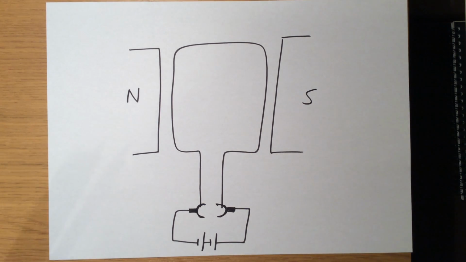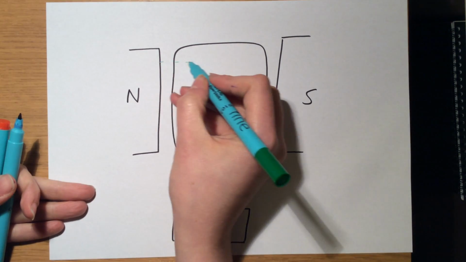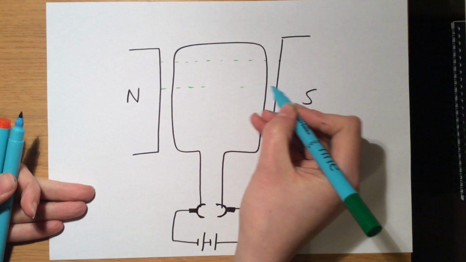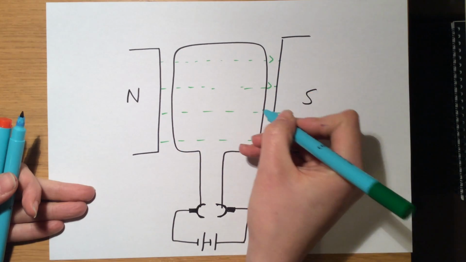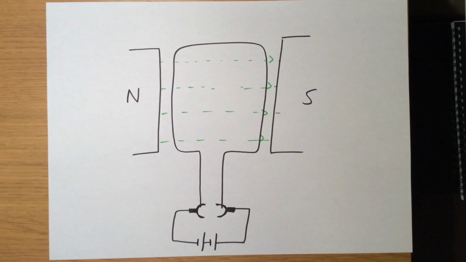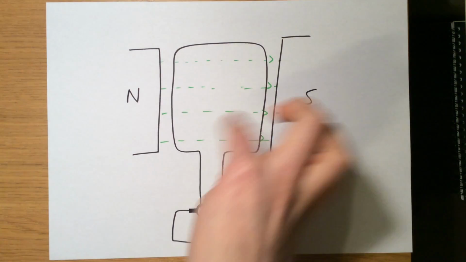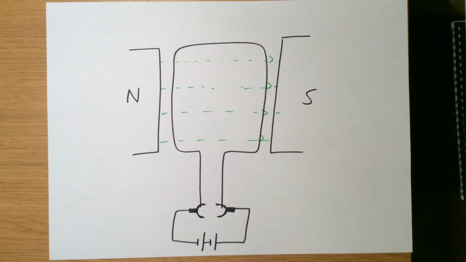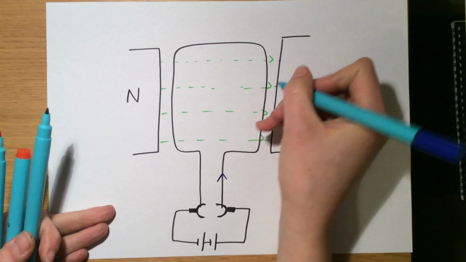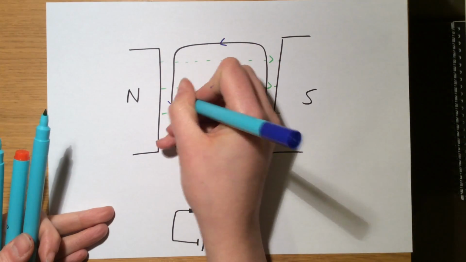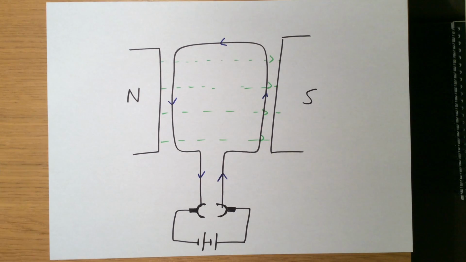what's going on. So I've got here, once again, a magnetic field going from north to south. I'm going to quickly draw my field lines and dash them in. So there's a magnetic field here between the two poles of those magnets. Now, you can see a coil or a loop of wire. The electricity is travelling in this direction, it might not match with what I've drawn here. So it travels along there, down here, and up.